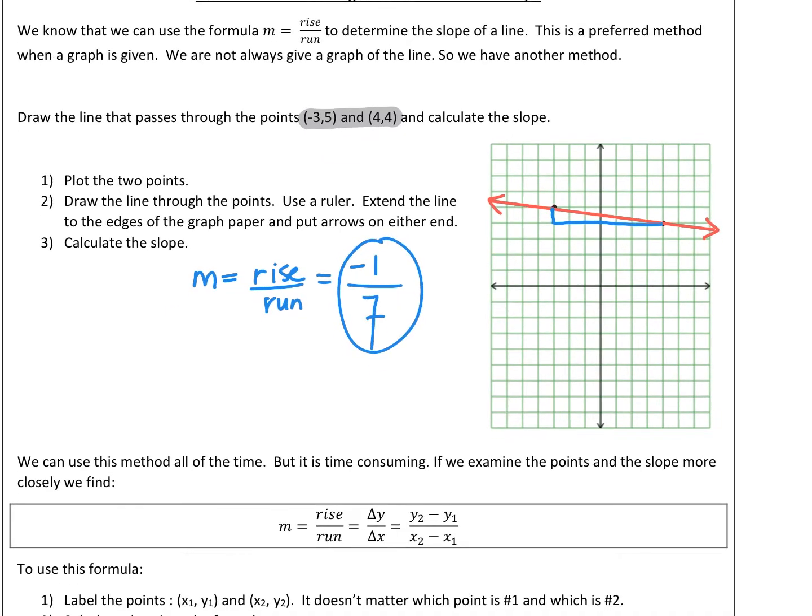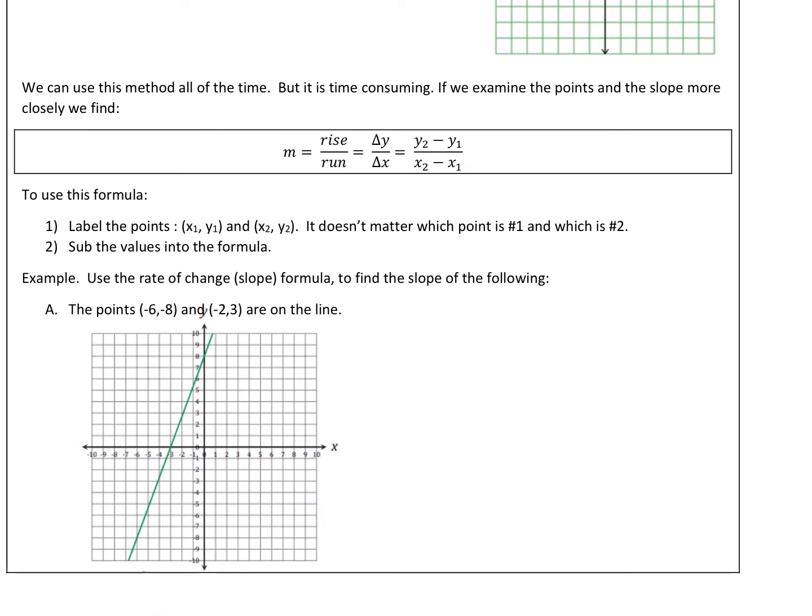So I'm going to show you there is a formula that we can use. My slope formula I know already is rise over run. A kind of mathy, geeky way of saying it is that's the change in my y over the change in my x, because my rise is my up and down, which is my y movement, and my run is my side to side, which is my x movement. This little triangle here is the Greek letter delta, and it means change in. So that means the change in my y, so how big is that y side of my triangle, over the change in the x.